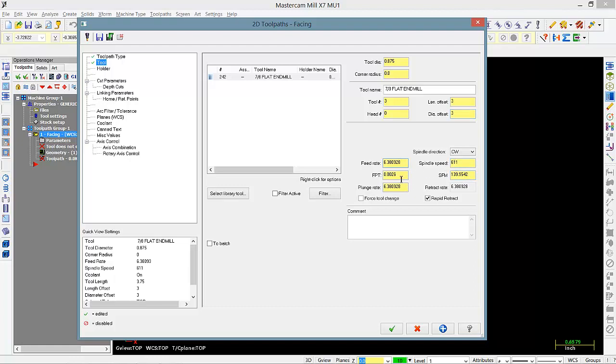And you can manually input a surface foot per minute and a feed per tooth, or have those calculated. For now, let's just manually enter them. So this is aluminum, so I'm going to do 750 for my surface foot per minute, which calculates my spindle speed. And my feed per tooth, I'm going to do 2 thousandths. So there's my feed rate. Plunge rate, we can make that 10, and I want rapid rechecked. Now another thing you want to do on this page is put a comment, just so you know where you are in the code. So I'm going to write face the part.